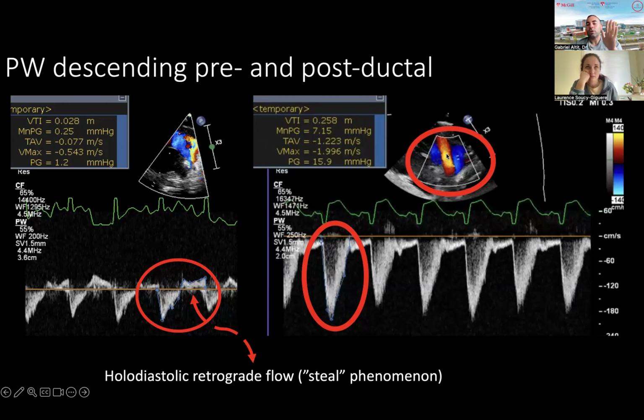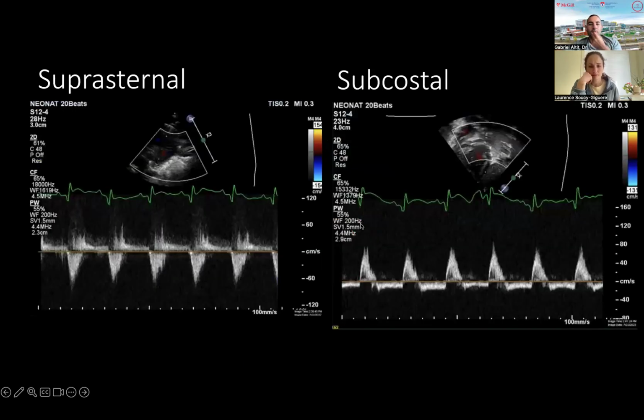Well, we know it's not a truncus in this case, unlikely because of the duct, but like cerebral vascular malformation or vasodilation or other reason. So if you see retrograde flow, you want to make sure that your retrograde is actually coming from the source of what you think it is coming from and not from something else.